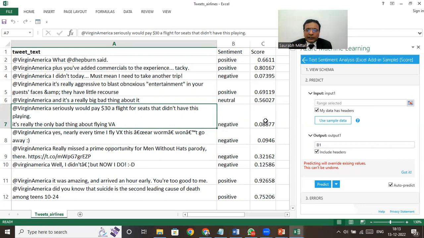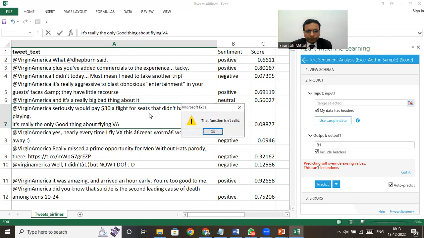Any score that is less than 0.5 is considered to be on the negative side. Anything more than 0.5 will be considered a positive tweet, and anything around 0.5 is considered neutral. So what I'm going to do is remove this, and the word bad will be replaced by good. Let us see what happens.